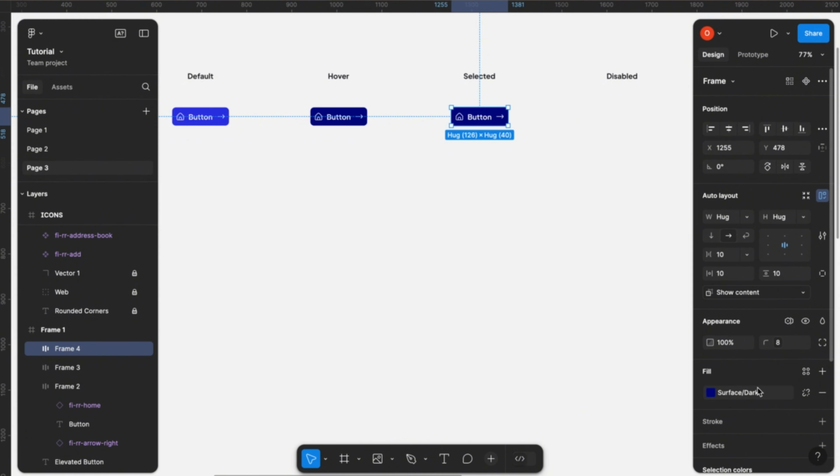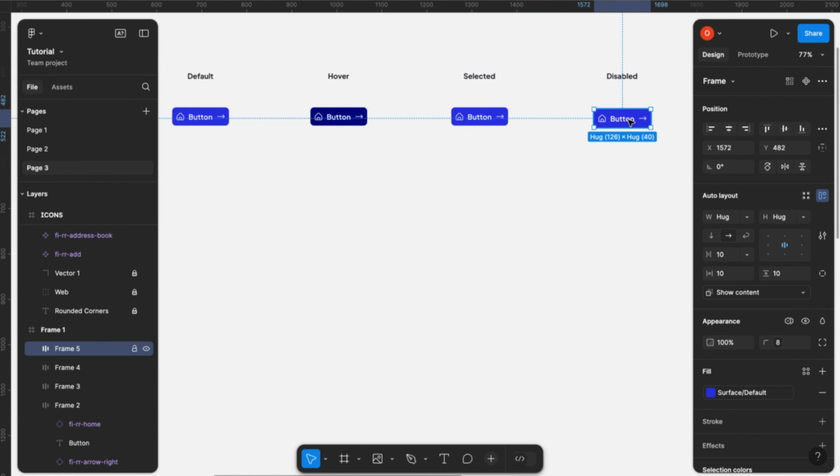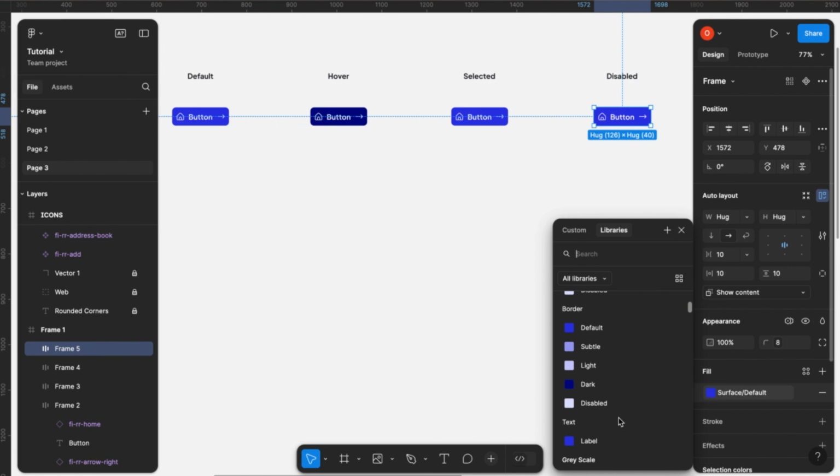So we're going to give this the default color. Yeah, and we're going to go ahead and duplicate this. This will be the disabled, so we're going to give it the disabled color. So we'll come over here and give it the surface disabled.